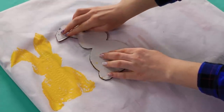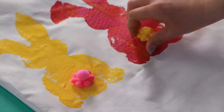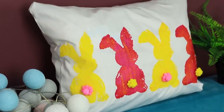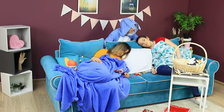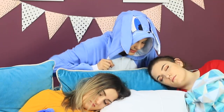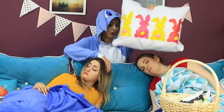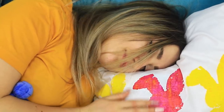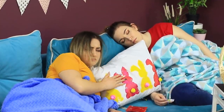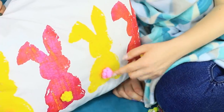Make a bright pink one next to him. Then a yellow one again. Keep going! Decorate the bunnies with pom-pom tails. Now you just need to put a pillow inside. Enjoy your bright new decoration! When you see these bunnies, you can't help but smile! And that's a great way to cheer up your friends! Can you imagine how nice it would be to fall asleep on a boring white pillow and wake up on such a cute one covered in bunnies? The bunnies are so cute! Just look at their little tails! I want this pillow to be all mine!